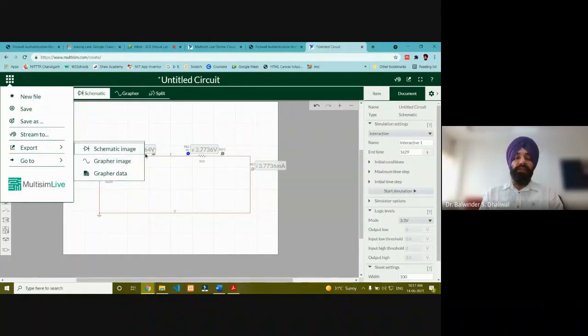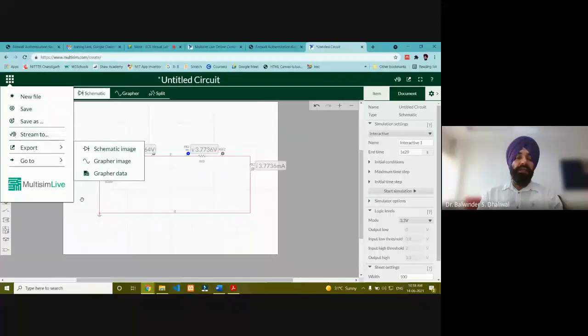We can export the schematic image, meaning the image of the circuit. We can export the grapher image, meaning the image of our waveforms which we are getting on the grapher, or we can also export the CSV file of the waveform data. So we can export this Excel sheet and then perform certain experiments. Like in most of the labs, we first measure certain values. Say we are performing the rectifier circuit. From the rectifier circuit we measure the peak value or different variables related to the rectified output. Then we calculate the efficiency or the ripple factor of the rectifier. While calculating these, we use certain measurement values and then perform calculations. Similarly, if we want to do this using this tool, we need those values.